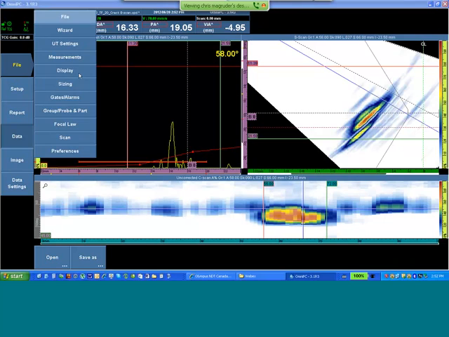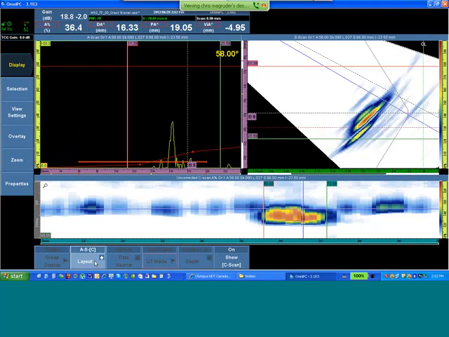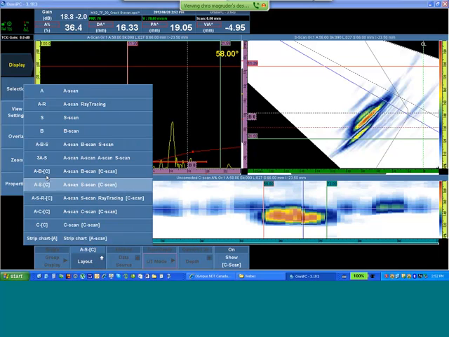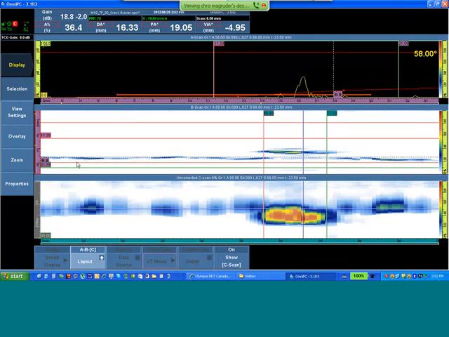Another good technique we would use is the B-scan. Changing the layout to the A-B-C scan, I get the same A scan and B and C scan, but now I can look at the projection of one single focal law over the whole UT range.